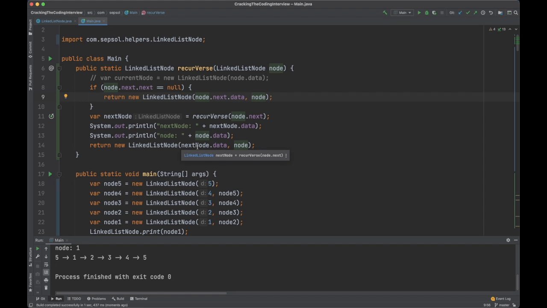Then we say 5 pointing to 3, 3, 3, 3. And then 5 pointing to 2, 5 pointing to 1. So this is not changing. So what if I do this? No.